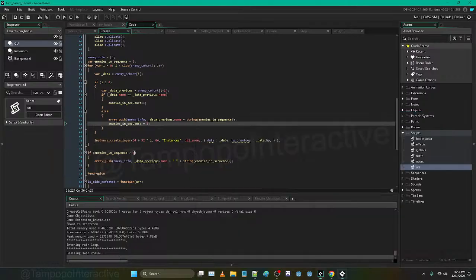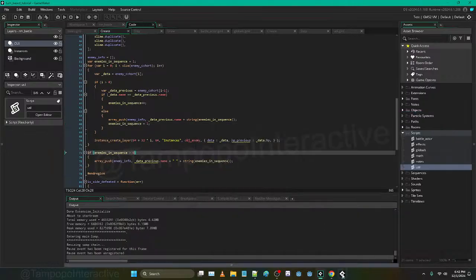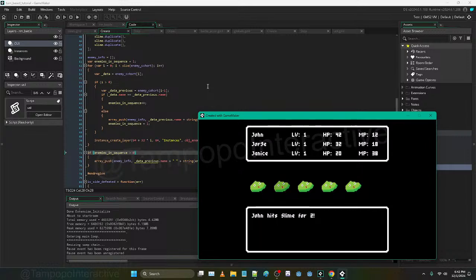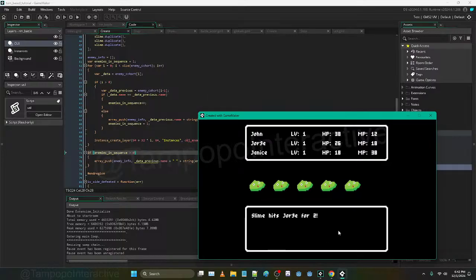And then this will have to be, yeah, greater than 0 is still fine there. But our count's right. Now we need to be able to update that count as the battle progresses. As you'll see, if we defeat a slime, it'll still print out as having 5.